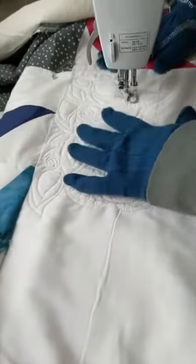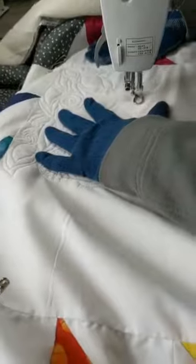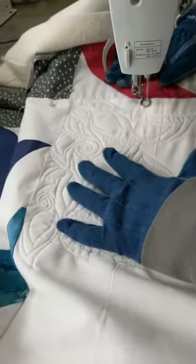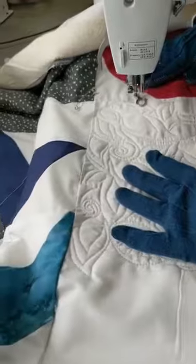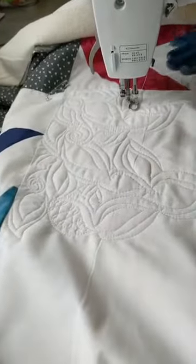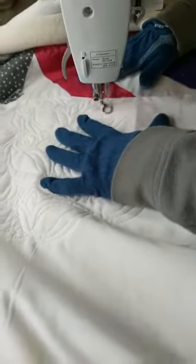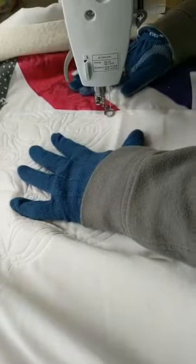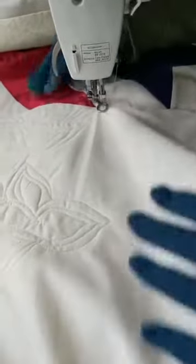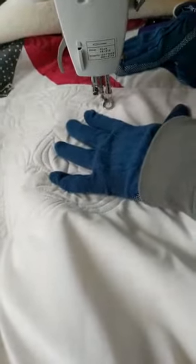You're doing good. I really don't sit down quilt a whole lot anymore. I load up projects on my long arm and do them back to back. So I was kind of worried about doing this today. I don't practice on this machine a whole lot, but it's looking pretty good, I think, if I do say so myself. But I gave up perfection a long time ago. If you're a perfectionist, you need to get over that to quilt. So I just put in a couple of what I call serpentine lines to echo the one side of that leaf to get me moving down this area to get me where I want to go.